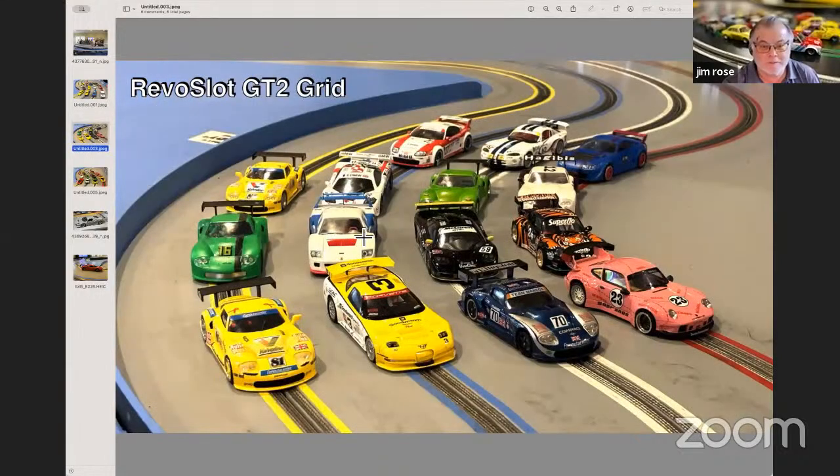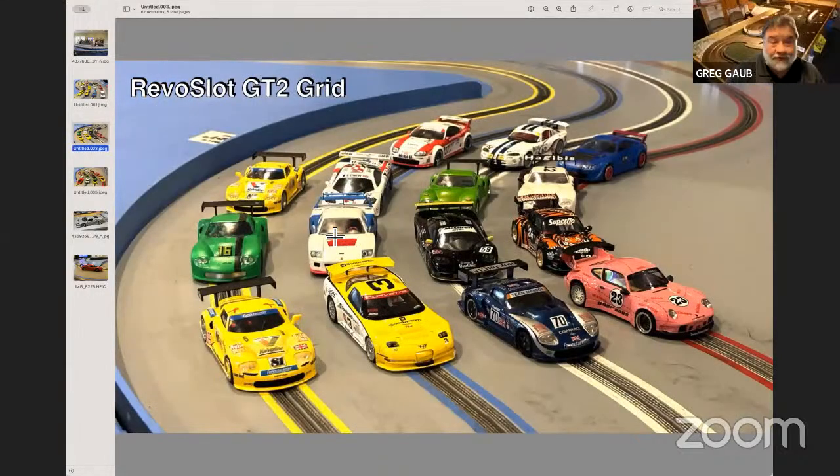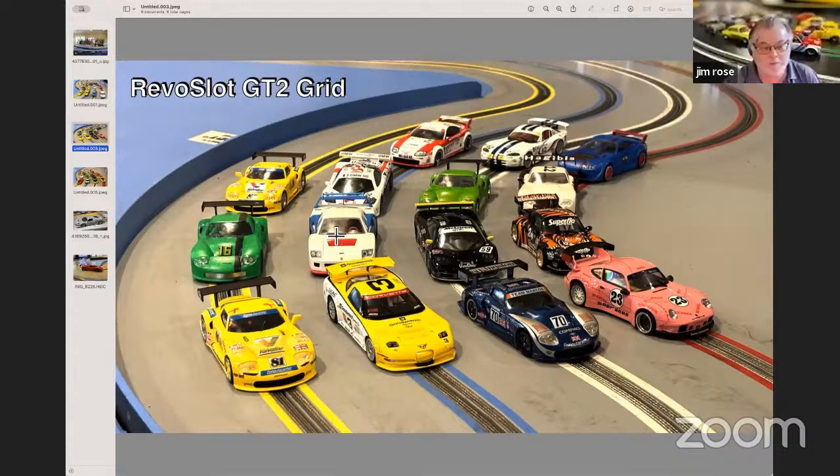Right there. Oh, okay. Straight on. Yeah. Okay. I'm sorry, I didn't hear you, but yeah, there was an F40. So there was at least one of each.